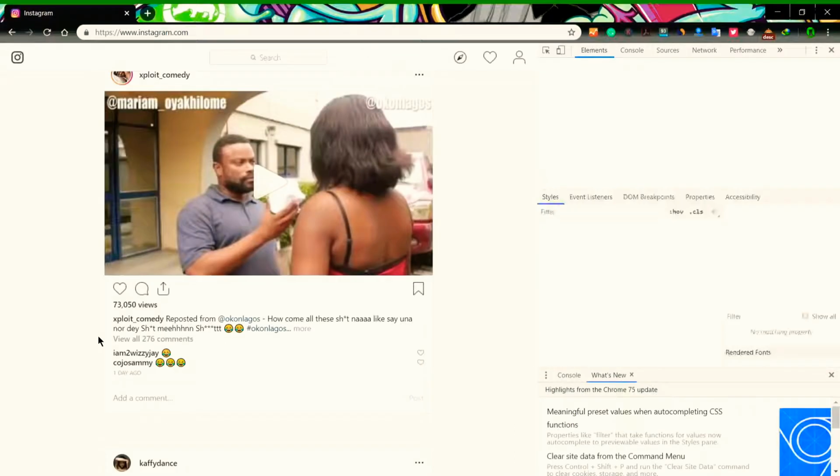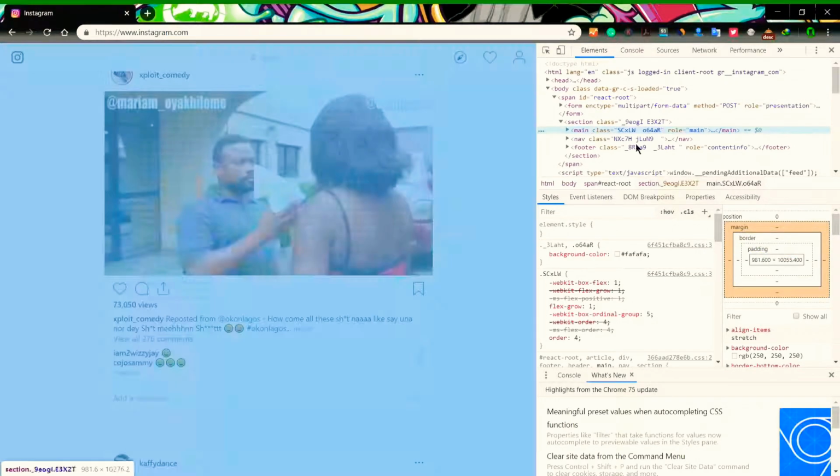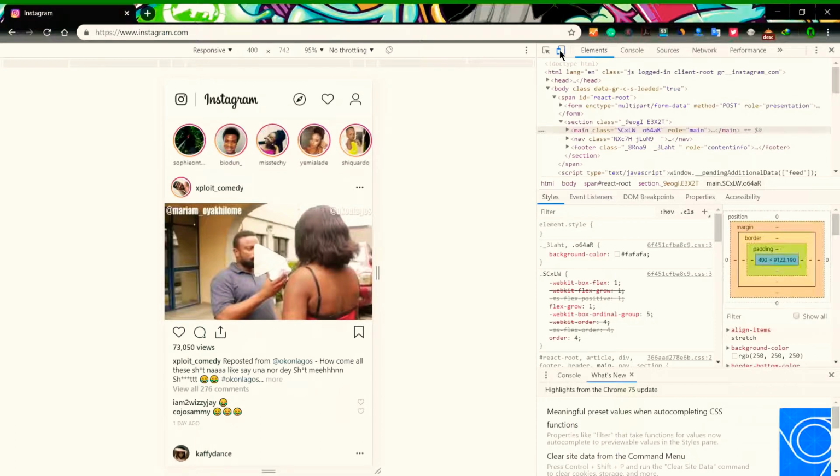So once you're in this inspect element section, your screen is going to be split into 2 halves, and don't panic, we don't have any business with all these codes you are seeing here. All we have business with is this particular icon at the top, which is step 2. So in step 2, you have to select this icon at the top here, looking like a tablet, right? So once you tap this, it is going to convert your screen to Instagram to like a mobile compatible screen.